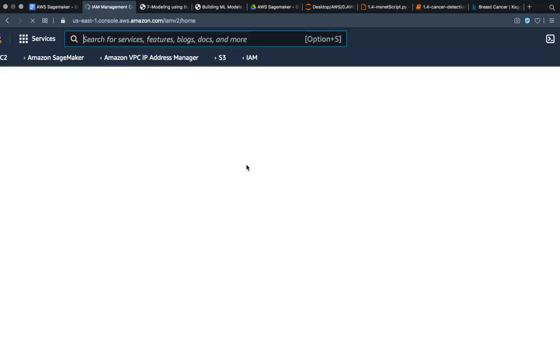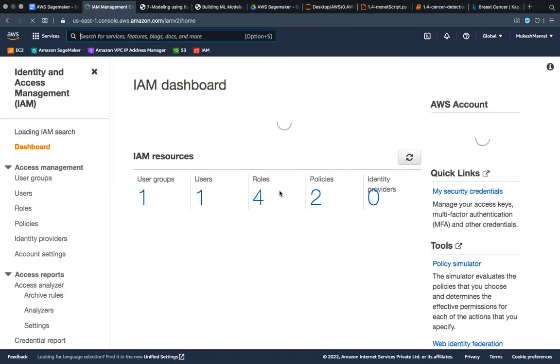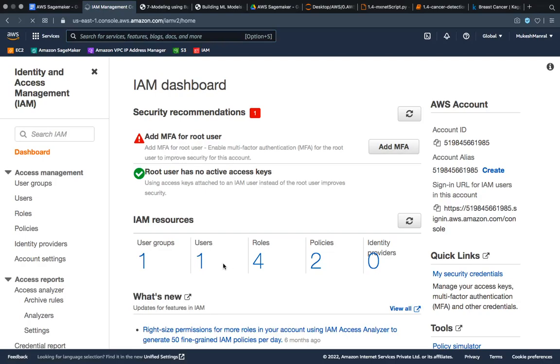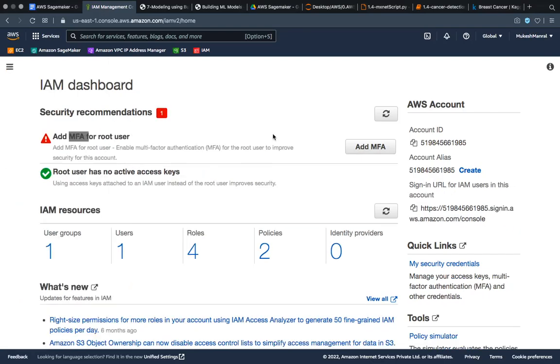There you will be shown your ID. So see, here you can see we have one user group only and one user, which have been given four roles, two policies, and we can talk about MFAs, but not now. Leave it, not required. This is the account ID.